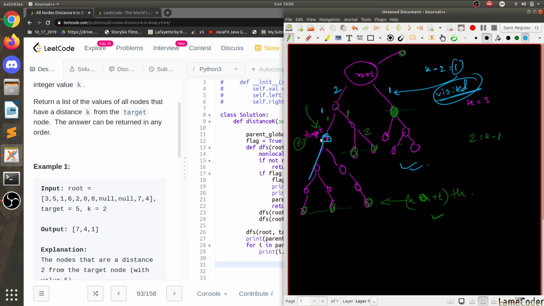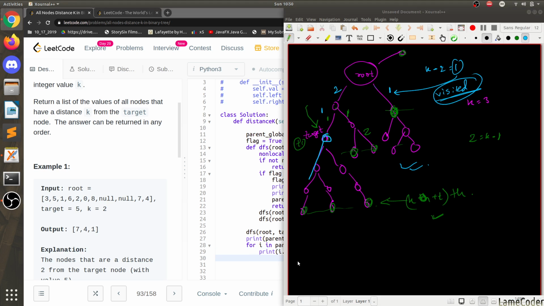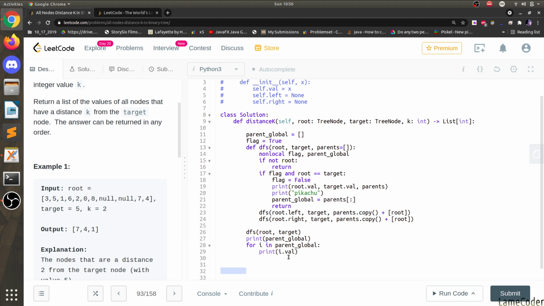So if left is visited, mark target as visited, and the parent we are taking is, okay, it will work. So every time we are making it like a BFS call. On every parent, the left is already visited, so we will go to right. Let's say every other parent is visited, so we are going to right, and every time going to right with k minus 1. Okay, let's check this out. So we need a BFS traversal to solve this.